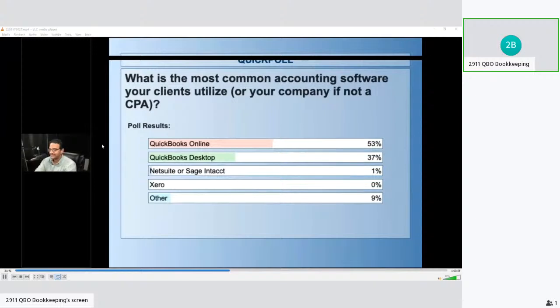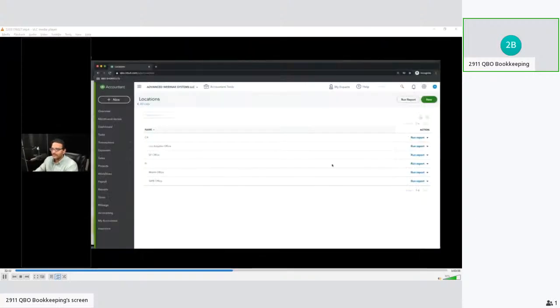And one thing I want to mention is locations is not available in QuickBooks Desktop. And I don't have reason to believe that they ever will. I've been pushing, personally, I talked to the programmers and the product managers, and I've been telling them that locations will be a wonderful feature to have in the QuickBooks Desktop world. But it sounds like most of the big time development is going to the online version. So neither tags or locations are available in desktop. Classes are the only thing available in desktop. All right, let me go ahead and close that.